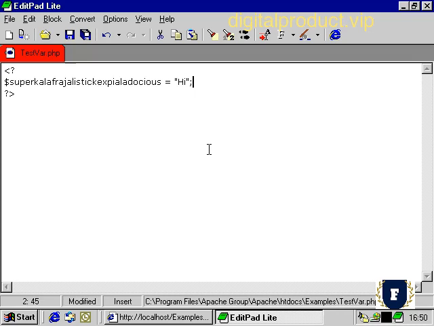Or even more so if anyone else is going to be looking at your scripts and trying to work out what you meant when you wrote them. However, you are free to use whatever variable names you wish. So we've introduced the concept of variables, and in our next movie we're going to take a look at operators and ways to use our variable.